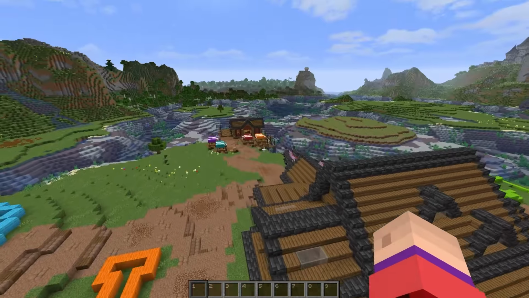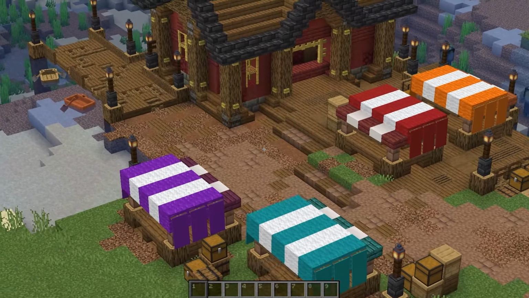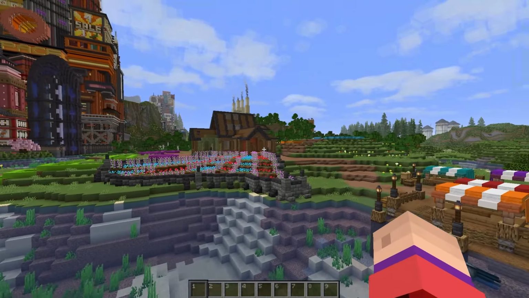I don't really know. But we also made a cool little fishing hut and kind of fish market area over on this side of the build as well. Oh, and of course, how can I forget the lovely flower field we created? I actually still really love this. I can't believe it's come out as nicely as it has.